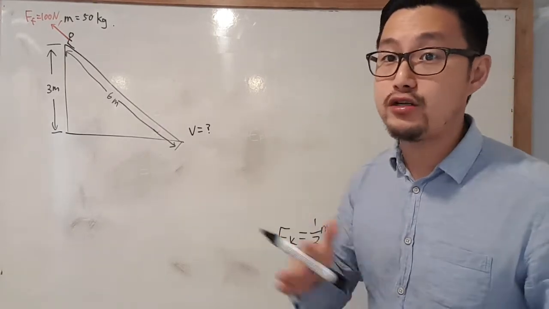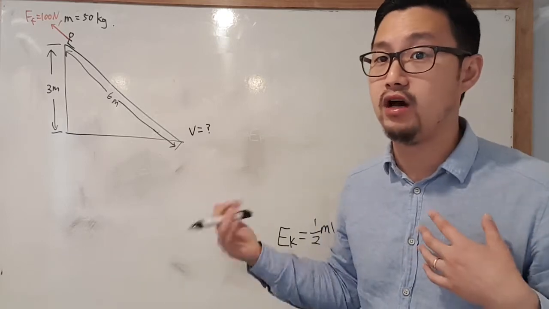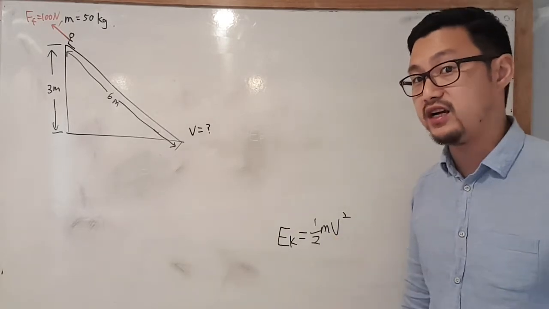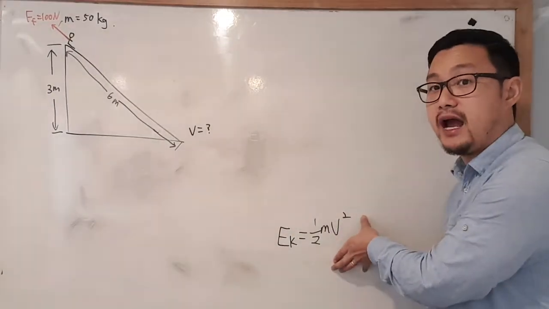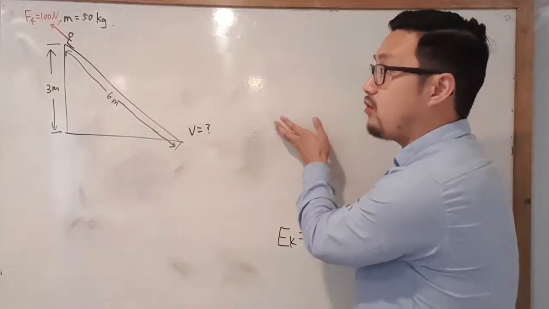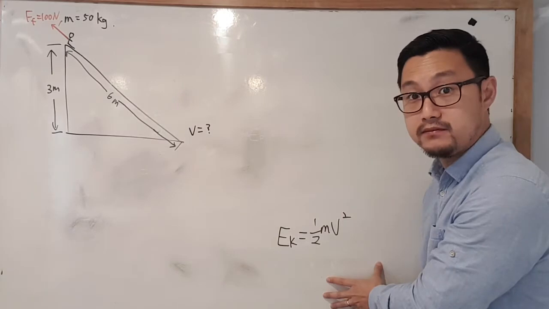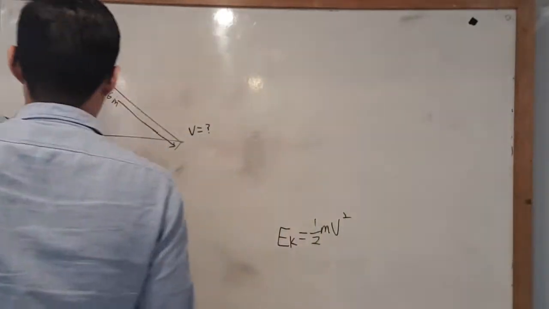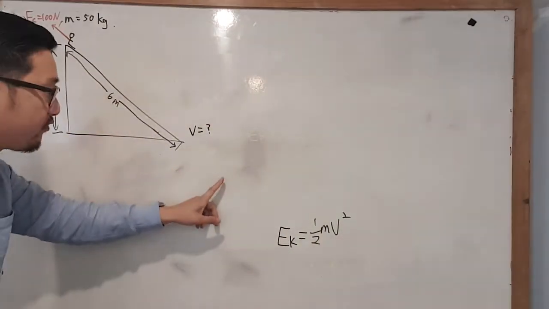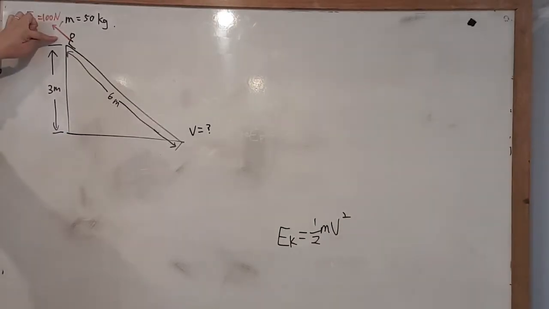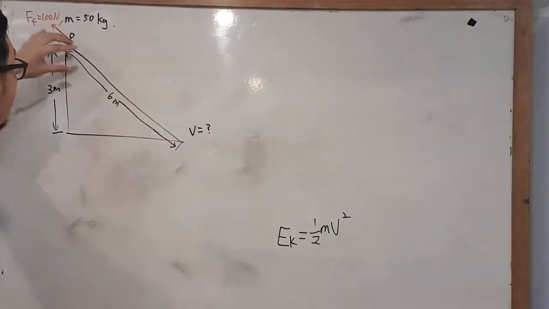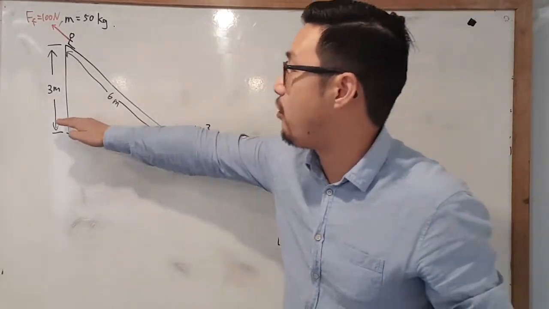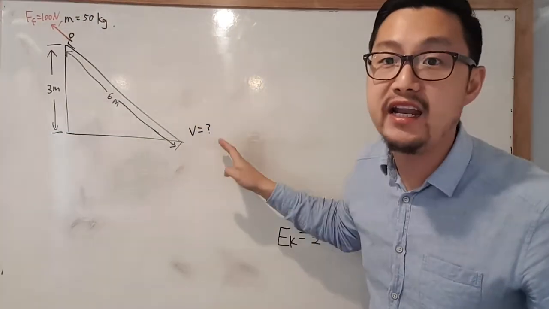But in this particular question, that track will not work because you don't know the speed, you don't know the acceleration and you don't know how much time it's going to take. So it's going to be very difficult. Instead we can think, can we find the kinetic energy? If we find the kinetic energy, we go backward: where does this kinetic energy come from? If I know where it comes from, I can find out how big it is. So coming back over here, the kinetic energy at the end comes from the potential energy as the person comes down. If there is no friction, this is a typical example we've done before, gravitational potential energy turning into kinetic energy.